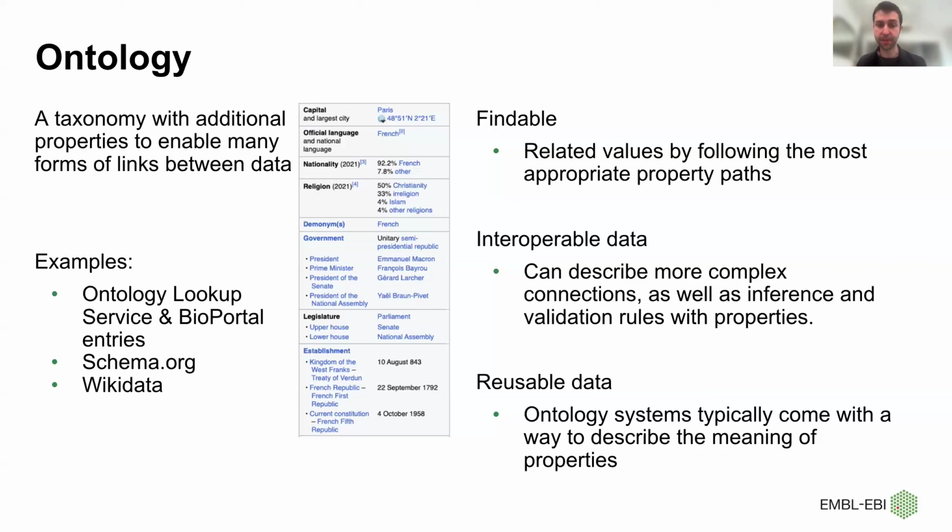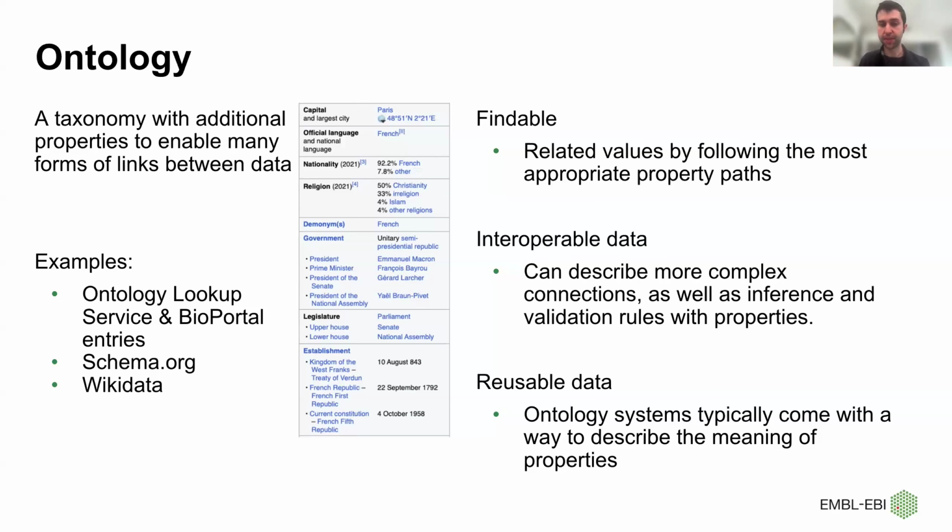Along with this wider set of description for connections, it's also possible to express inference rules and validation rules for data that follow certain patterns. So you can start off with a small set of data and generate additional information for free.